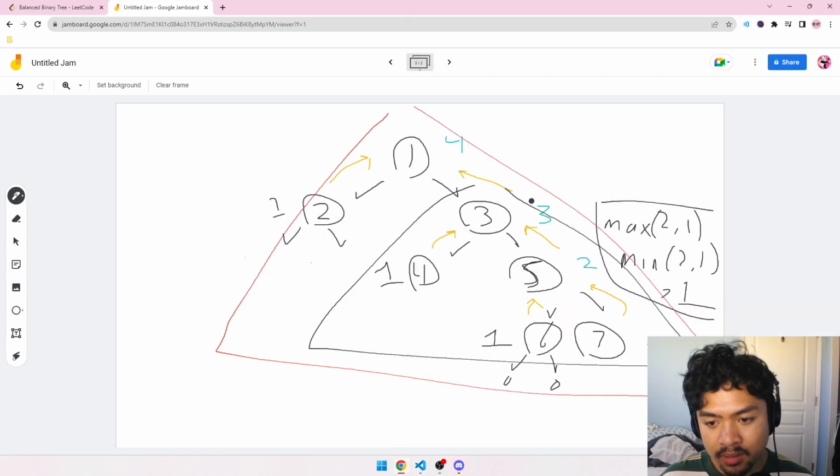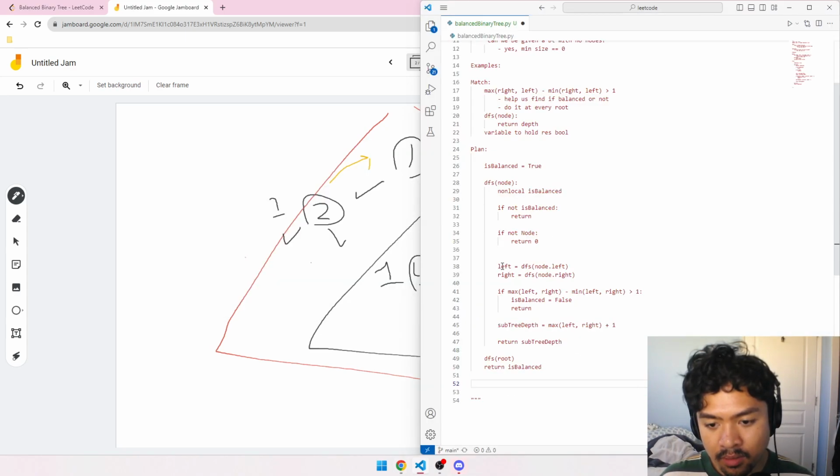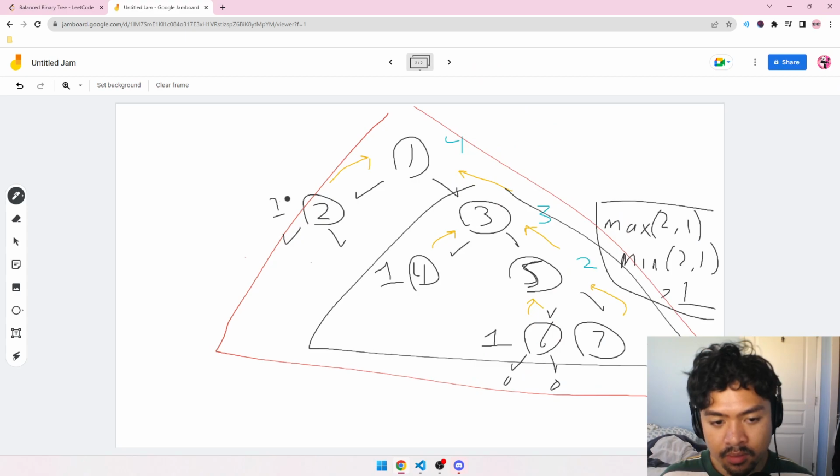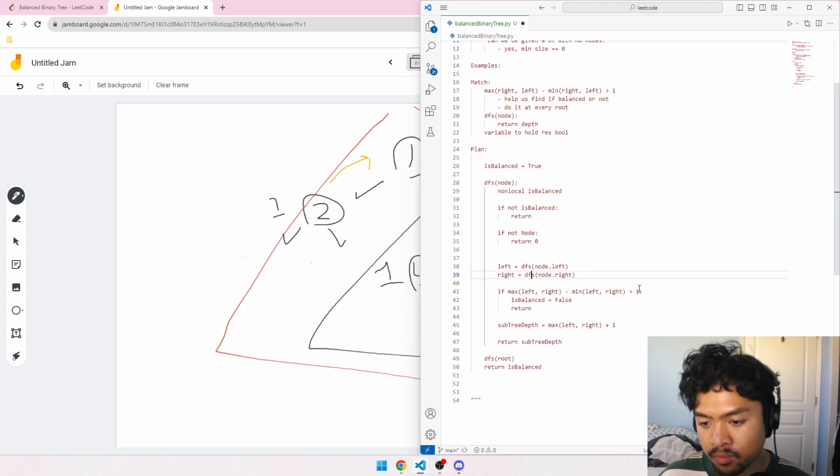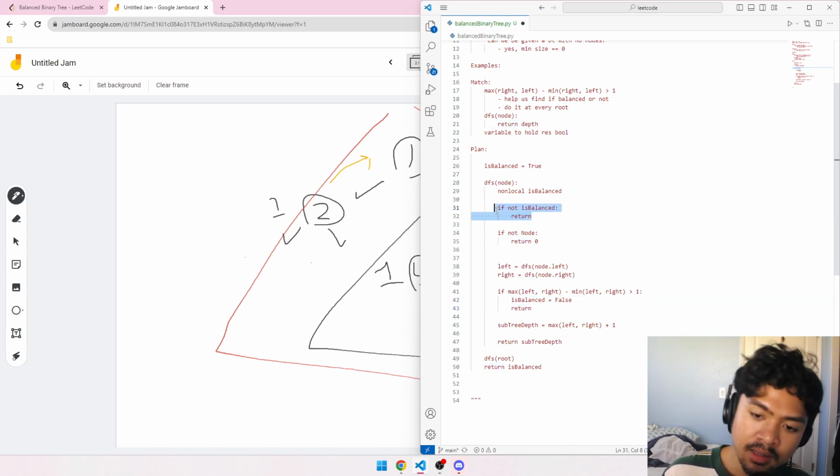Because we go up here, it's 3. So right is equal to 3, and left is equal to 1, right? And then we just compare: the max of left and right minus the min. 3 minus 1 is 2, and 2 is more than 1, so set is balanced to false, then return. I think this case is good.